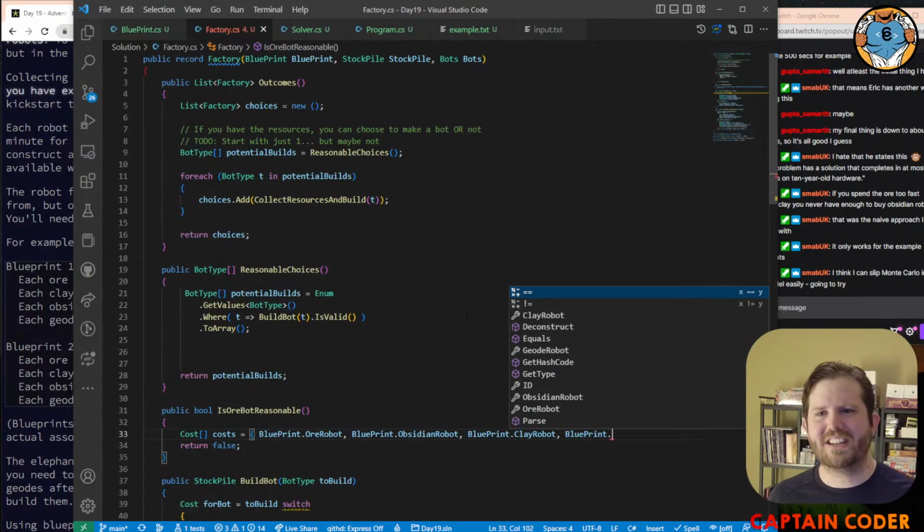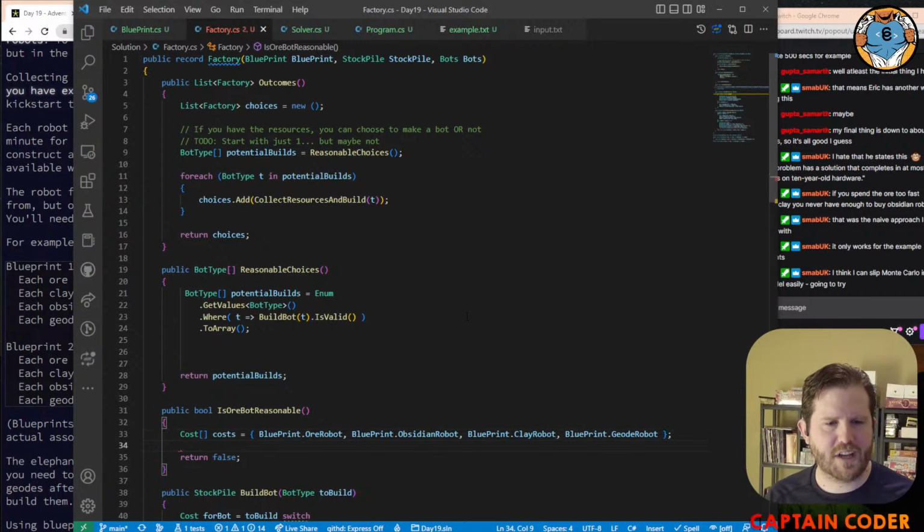Let me know, Smab, because what you do is you just keep running, just randomly picking paths, and then you backtrack and keep randomly picking back and forth, making sure you don't pick the same thing you've picked before, right? So if in your set of choices it already exists, don't do it. And then every time you make a choice, keep track of the max, and every 100,000 tries, print out the current max, and when it stops going up, pass that in. I'm really curious if that'll work. I was tempted to do that. Or obsidian, clay, geode.